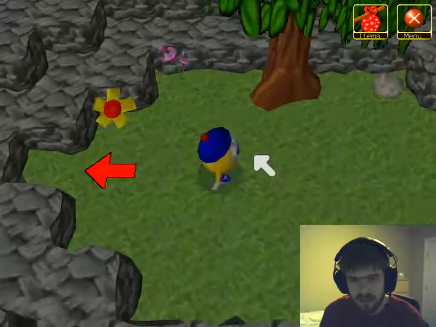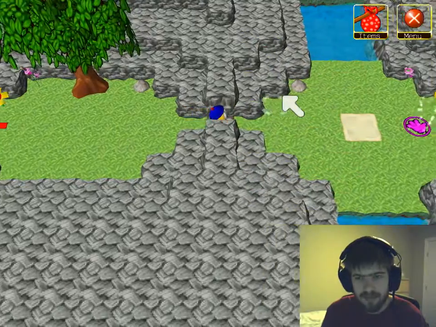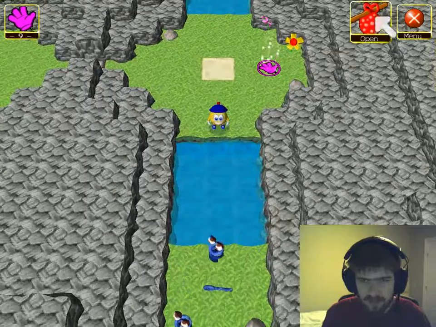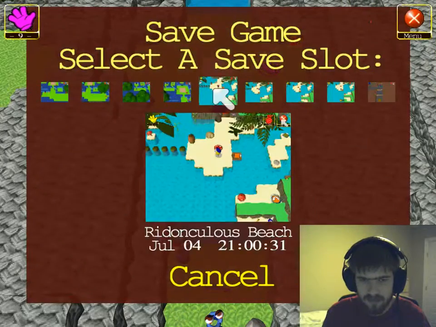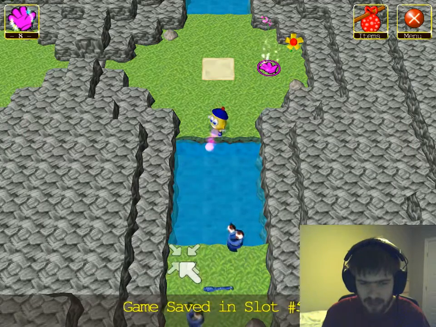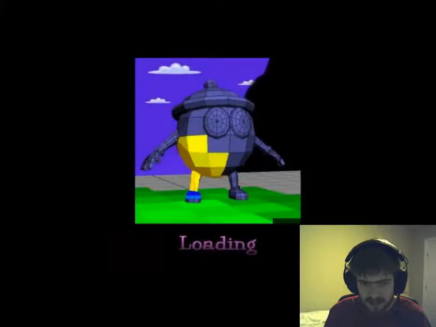So, go to the springs. Okay. Save game. Are you sure? I like the music and decoration here. It's like its own environment. Load game.